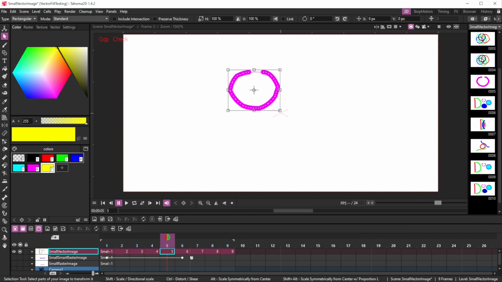So what we've demonstrated here is that line thickness affects the gap auto close. A thicker line, and here as before, to refresh the tool, we're going to click off, click back on it, and we see the line thickness indicator. As we change the line thickness, we'll see the gap auto close becomes available with a thicker line. Thicker line has a wider gap that it can close than a thin line.